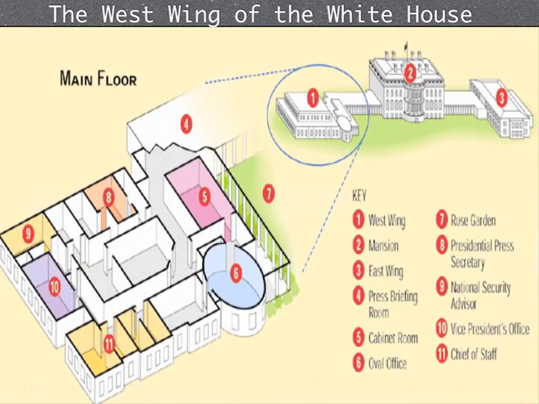The National Security Council, the NSC, acts to advise the President on all domestic, foreign, and military matters that relate to the nation's security. Members include the Vice President and the Secretaries of State and Defense. The President's closest advisors work in the West Wing of the White House, near the Oval Office.